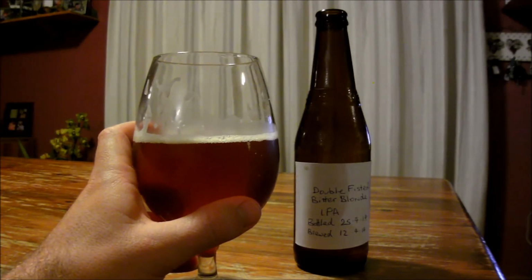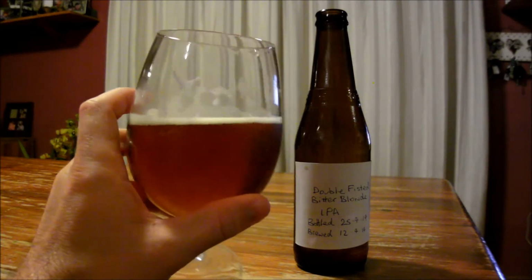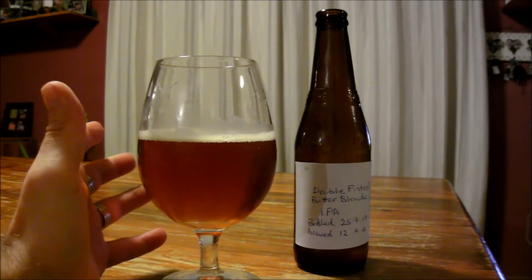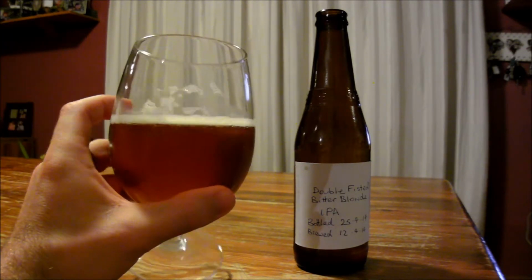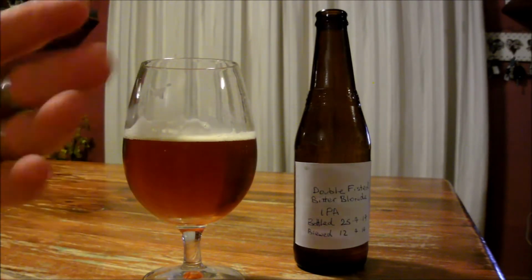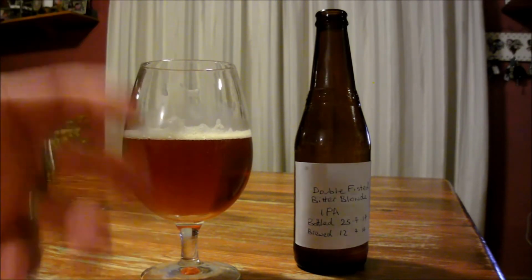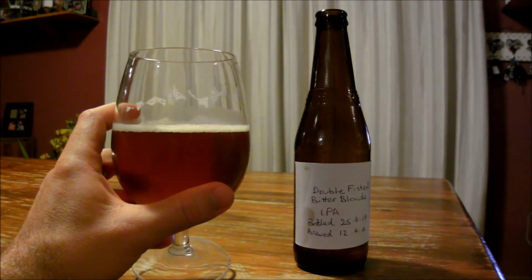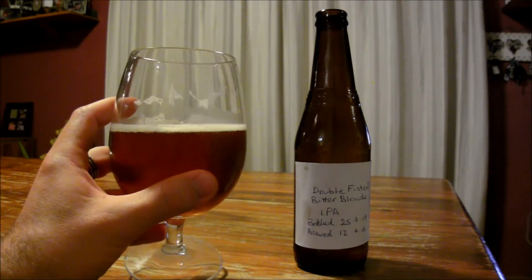Wow. Oh, where do I start? Wow, Vic, I reckon you are onto a winner here. If you use this as a base recipe, and I think you might have mentioned this before to me, and add a succession of different hops to the boil using this basic recipe, you could come up with an absolutely amazing IPA.